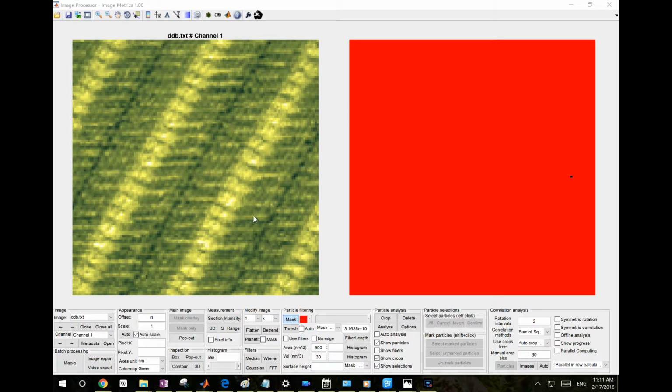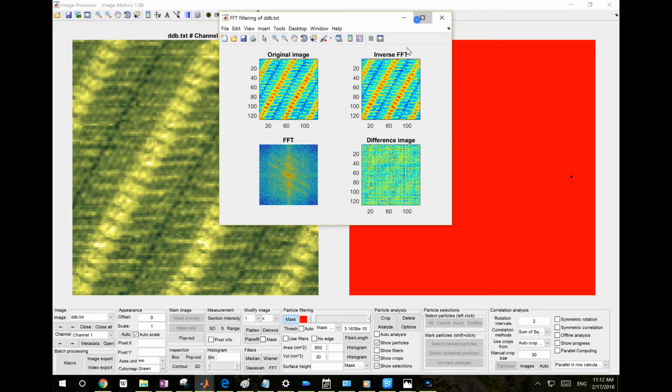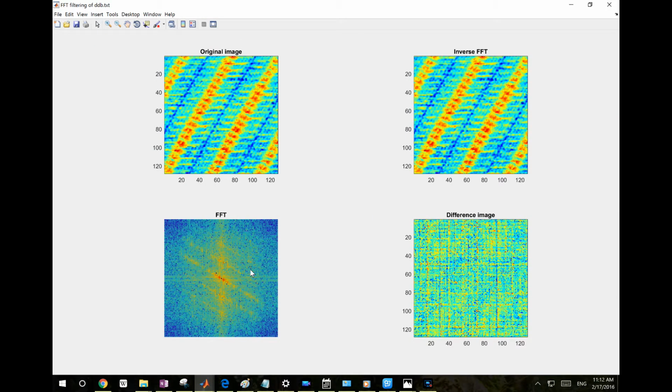I don't know what the sample is right now, but let's just assume it's a protein crystal. There are multiple ways to improve the signal to noise of protein crystals. One is the Fourier transform. You click FFT there, and it gives you the Fourier transform of these. You see the periodic structures, the enhanced signal peaks in FFT.